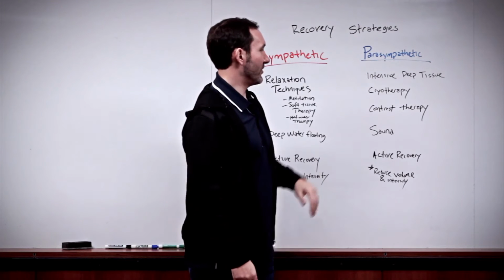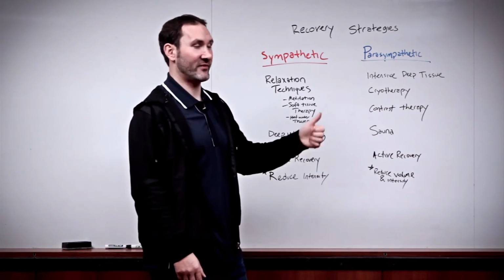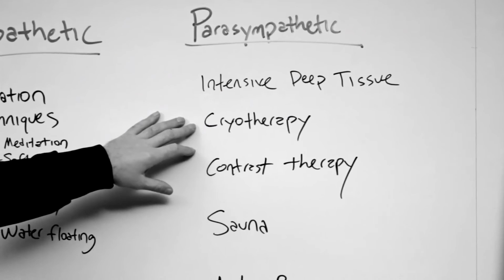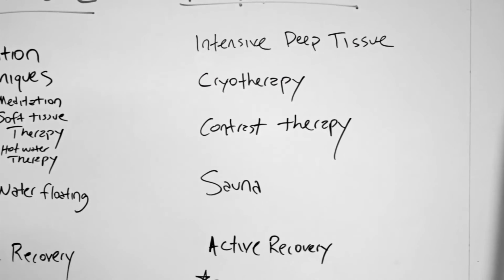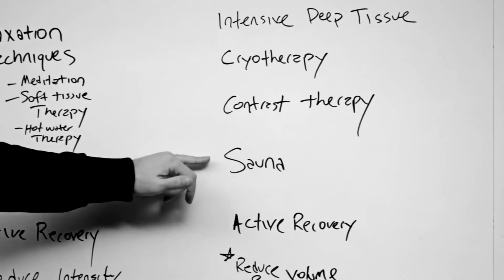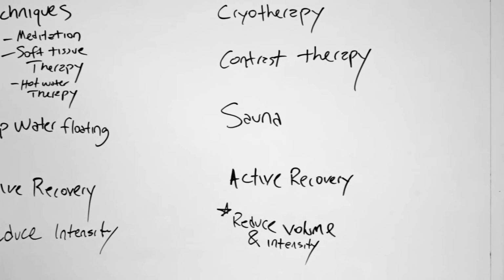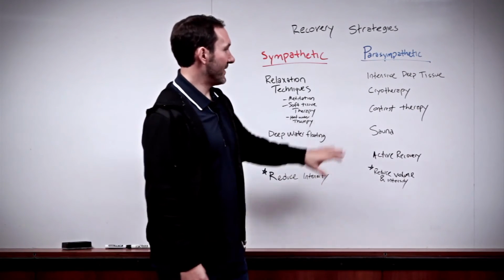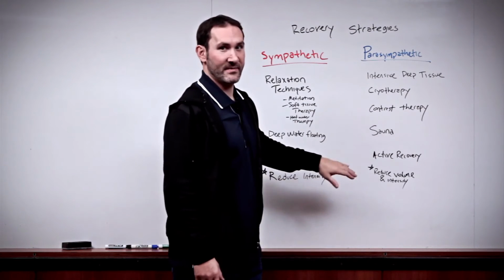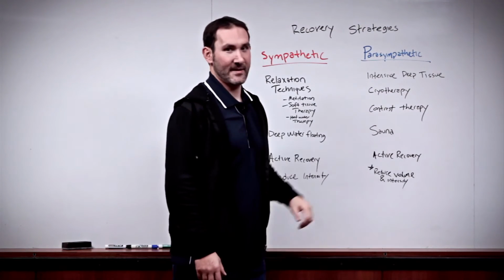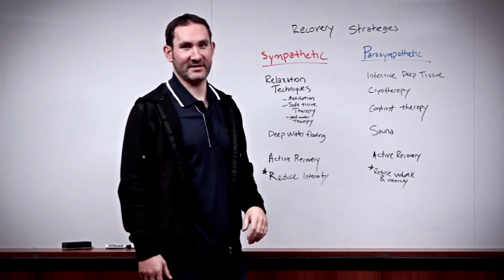Okay, we also can use more intensive deep tissue therapy there, which would be considered more of a sympathetic stimulus, so it's going to help restore that balance. We can use cryotherapy, like the cold plunges and that sort of thing. We can use contrast therapy, which is the hot-cold, or the contrast therapy of the sauna routine, which you can find the article on 8weeksout.com about how I use the sauna routine. But the overall message is we want to use more things to bring down that parasympathetic tone by stimulating the sympathetic side. And these are really the best kind of simple strategies to do that.